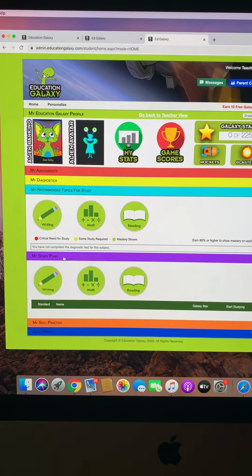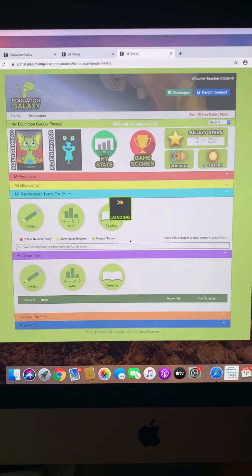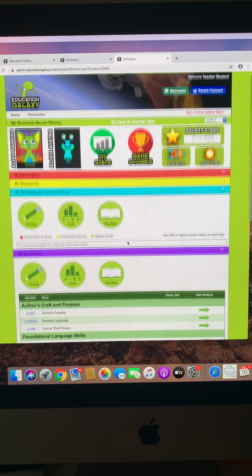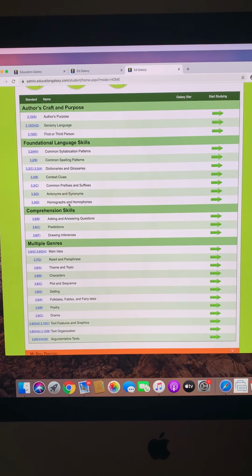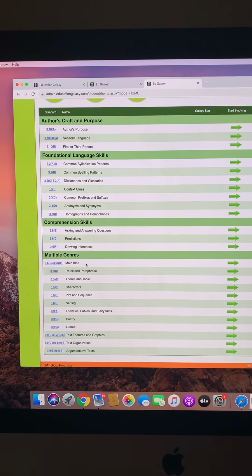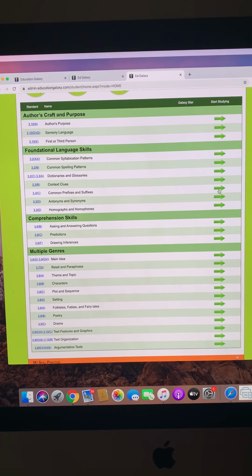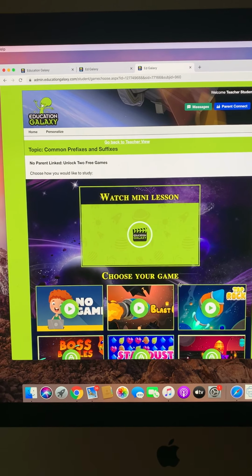If you go to my study plan, I'll show you. You can see all the little skills. It looks something like this, but with the little red dots, yellow dots, and green dots. And then they click on the green arrow, of course. Watch the mini lesson, and then they can choose their little game.